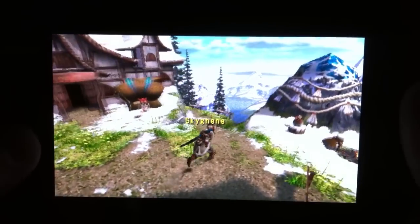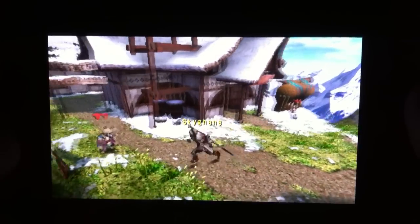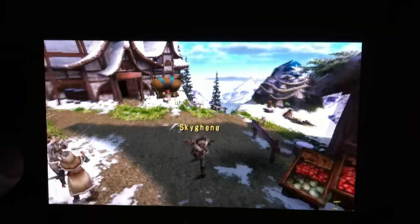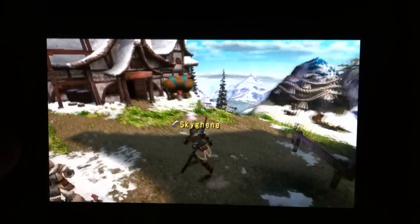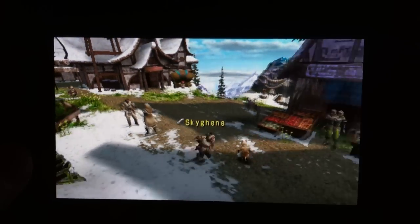So yeah, I'll just move around a little bit here so you can scope out how it looks. I will say that the refresh rate, this might just be me again, but the refresh rate for the screen seems really nice. I remember on the PSP version running through here, it's not blurry, but you would get a little bit of motion blur, just a little bit, and there's absolutely none here on the Vita screen, so very nice.